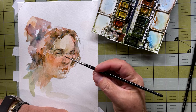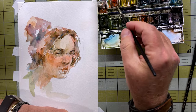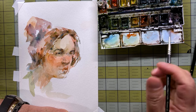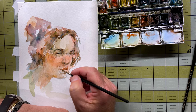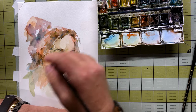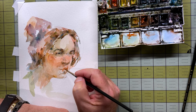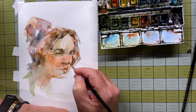Okay, this is, I think, a Winsor & Newton. Yeah, this is a Winsor & Newton Series 7. So this is an expensive brush. But it's small. It's a tiny little one. It's number 2, it looks like. But still, look at that. Really beautiful. So it's always the same. It's just in a smaller place. So see how loose the painting is? It's super loose. But down here, in the detail, it's equally as loose. It's just in a smaller area. So it's always painterly.